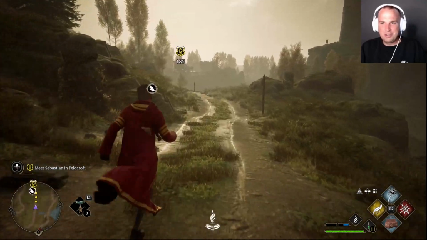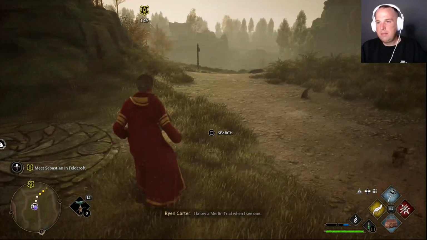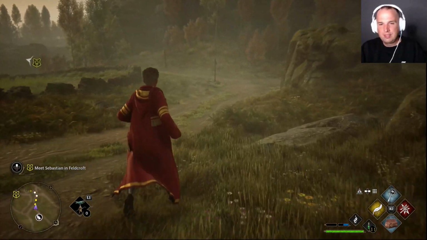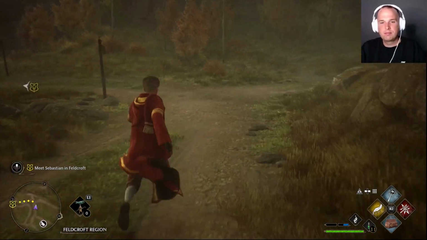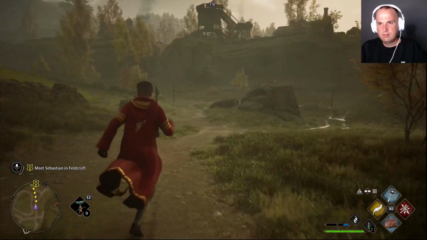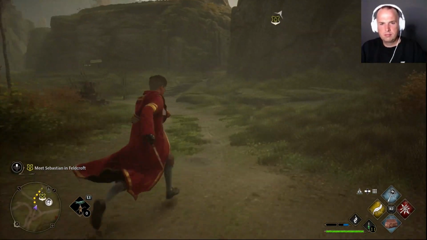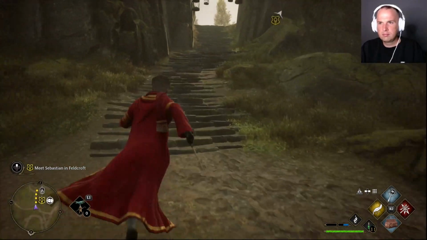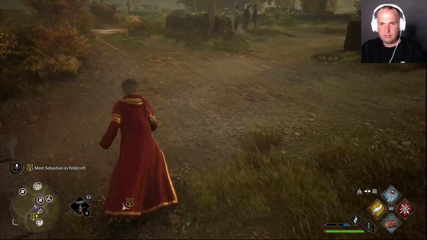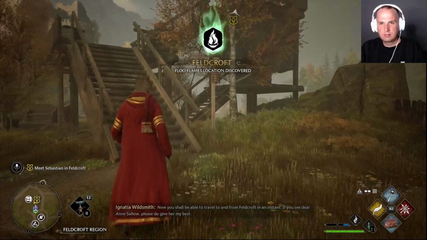This episode, I feel like I've done quite a bit of exploring so far, so I apologize, but I definitely want to incorporate that stuff in this playthrough with you guys. I know a Merlin trial when I see one. It shouldn't just be all about the main storyline. Now you should be able to travel to and from Feldcroft in an instant.